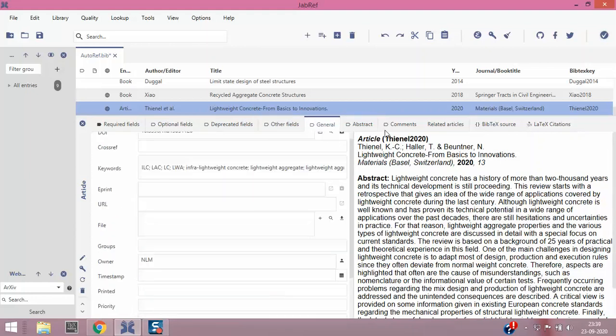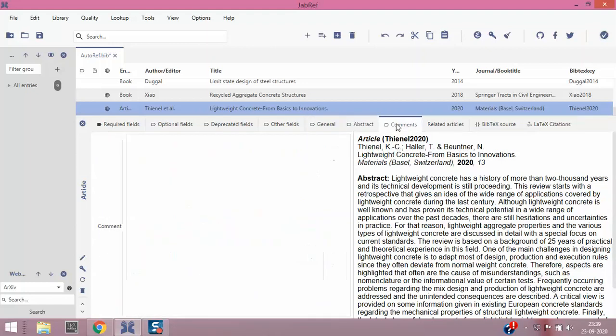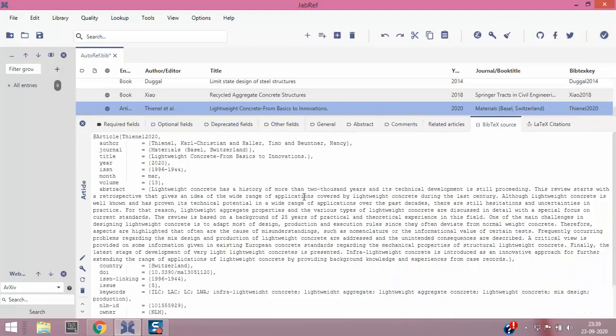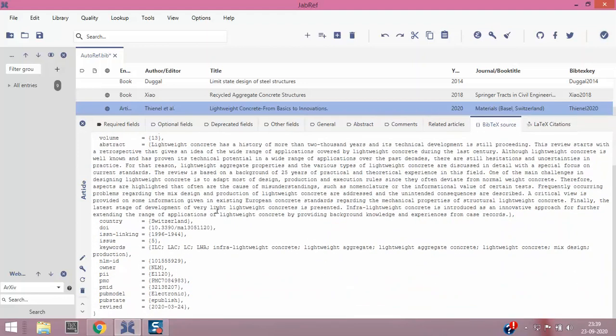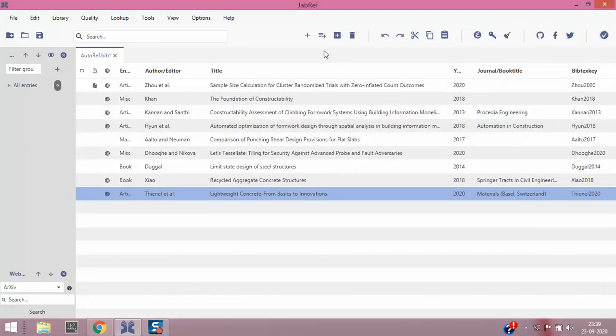You also see keywords, UI, the abstract, and the comments. The comments are generally empty in most cases, but BibTeX is very comprehensive. So this is a very wonderful process of retrieving it online.